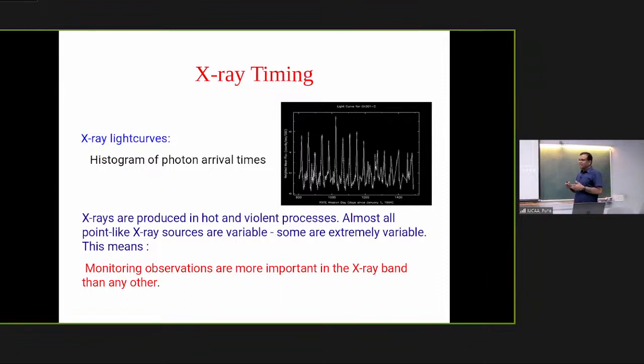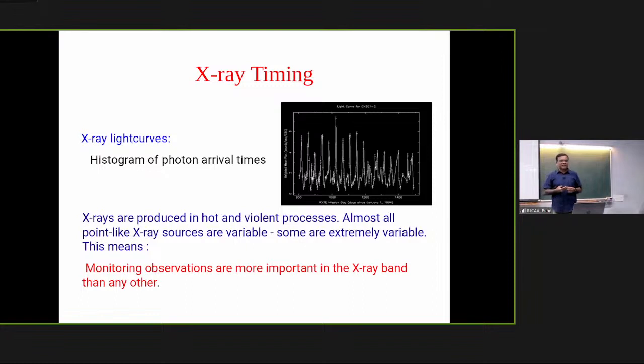Okay, so this kind of variability is very, very interesting, and this is what we call X-ray timing. This is an area of X-ray astronomy that is essentially the study of the variation of the X-ray emission as a function of time, and then trying to investigate what kind of process or what kind of changes is occurring in the source which is producing this kind of light.